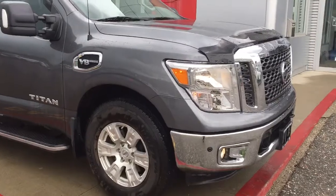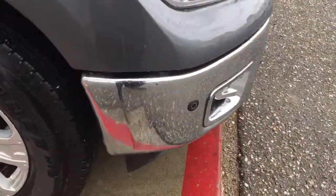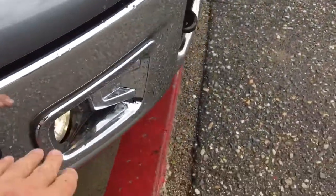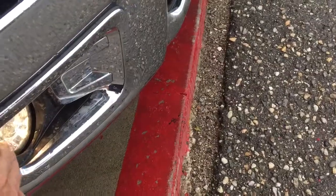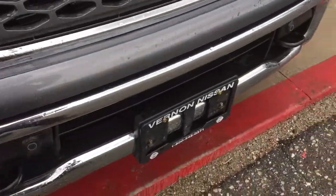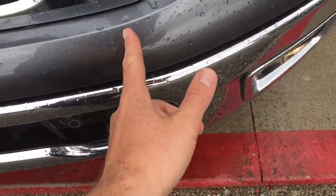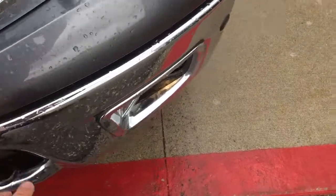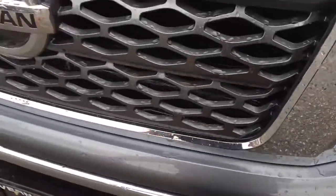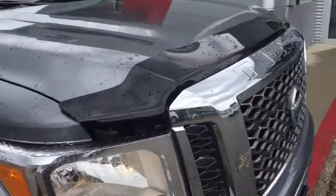Just to give you an idea of the accident it was in: she hit a light standard right about here. It was just enough that it pushed this back in and popped this out, so they had to replace the fog light. Some sensors may have been replaced as well, but they replaced the whole front bumper. On the side it buckled, so the pass-through kind of buckled right here. They ended up replacing the whole bumper and this portion right here — and that was all the damage it did. So it's in great shape.